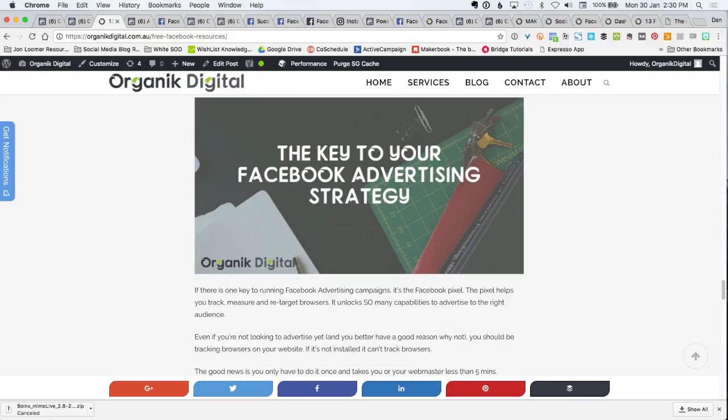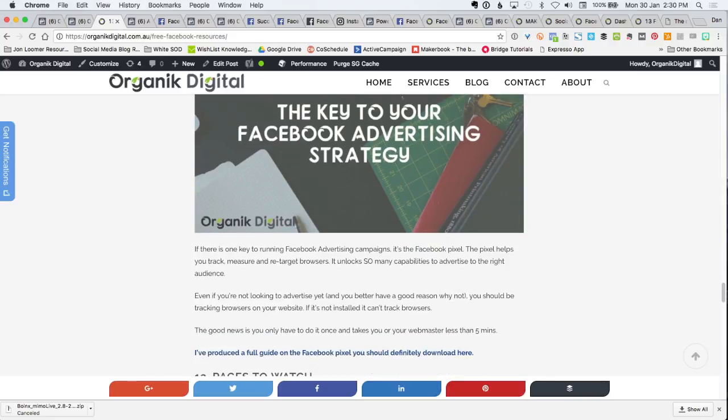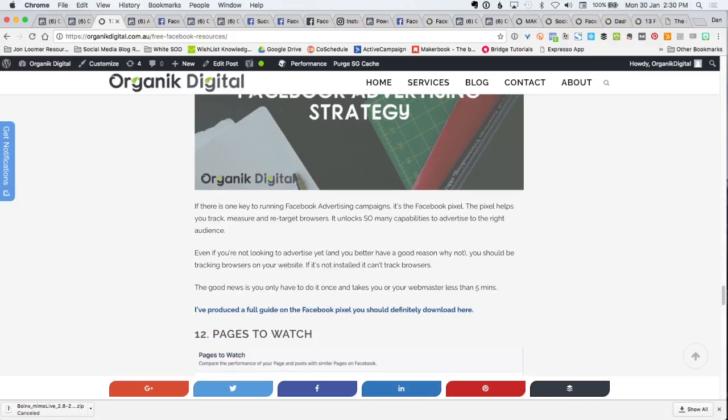And this will be, I guess, the glue that will tie all of your Facebook advertising strategy together. So when you're driving traffic, when you want to monitor results, measure conversions, measure your return on investment, the pixel is the key, and it sits in the epicenter of everything.